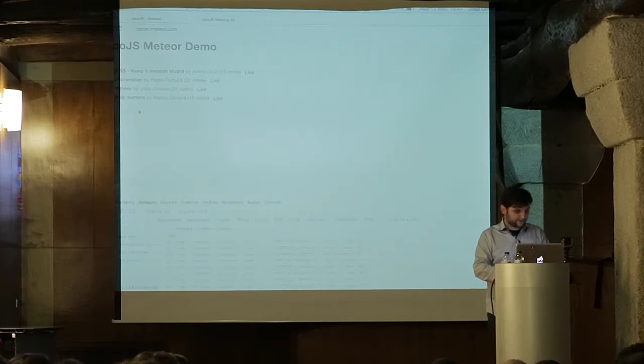People are starting to have fun. Okay, that's it. It's really simple and fast to deploy a Meteor app, and it has all these advantages.